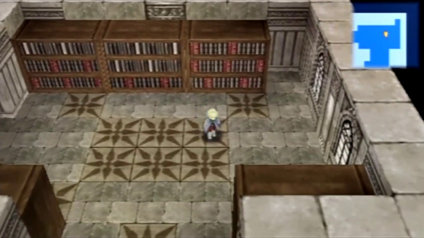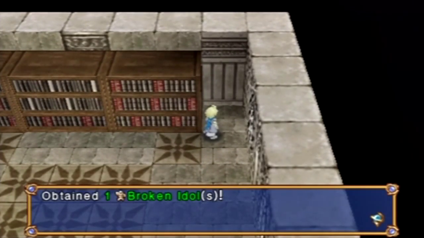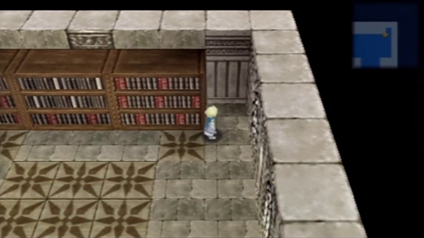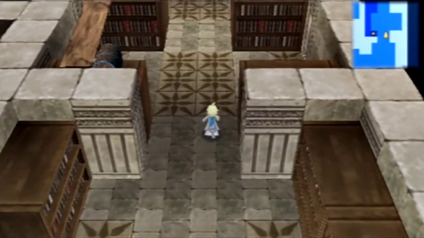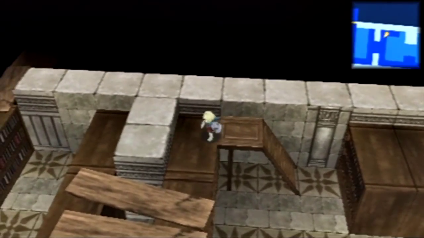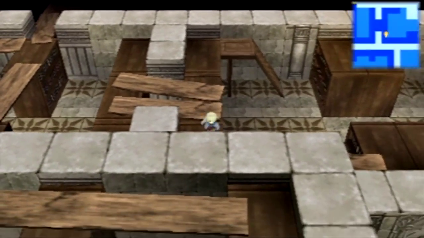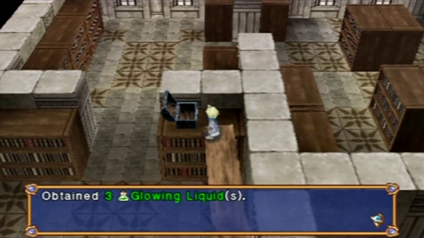Okay, well, let's start taking a look around for some treasure. Treasure! There we go. And Broken Isle. Awesome. Might be useful for some crafting later. Now, you might have noticed in this area, we got these wooden planks up above there. That's how you get around in this place. Seems like kind of an odd organization system for your library, but whatever works for you guys.